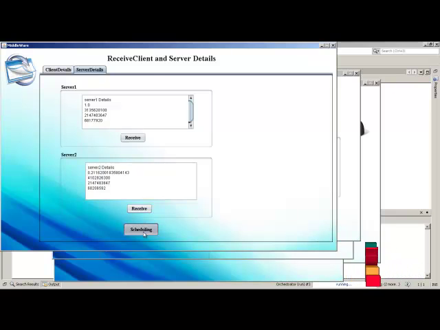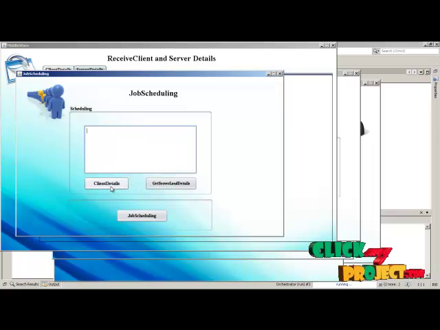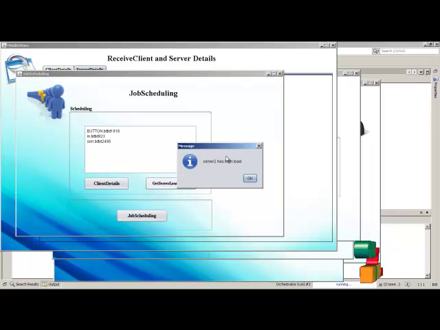Next we are going to schedule the process. Here the job scheduling is done. Here we are collecting the client details. These are the 3 client details. This is the input of client 1, that is the format, and this is the total size of the particular file. Here we are going to get the server load details. Here server 2 has a high load, so it is better to send the client request to server 1. So next we are going to give our request to server 1.